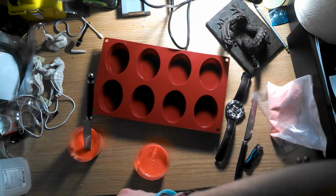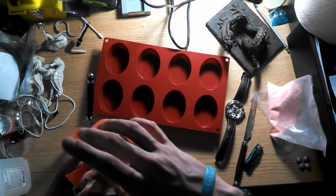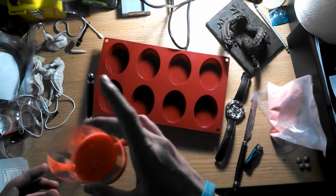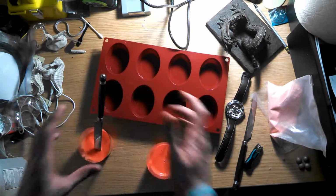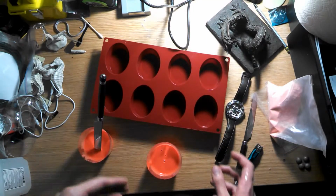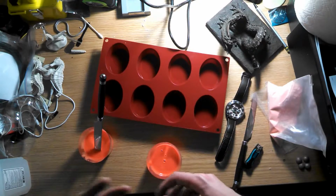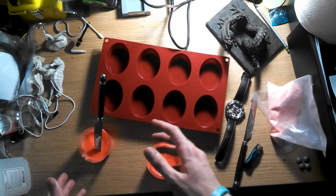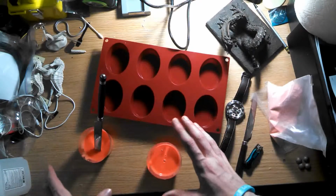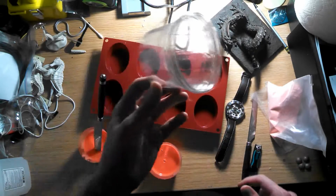So, let's begin. This is the resin, and this is the hardener. So we're going to pour the hardener into the resin, and then the resin into the hardener. What we're going to do is the 2-cup method, where you pour one cup into the other cup, and then this cup into the other cup. Now you'll notice these are much smaller cups than what I was using before. That's because I cut off the tops, as you can see here.